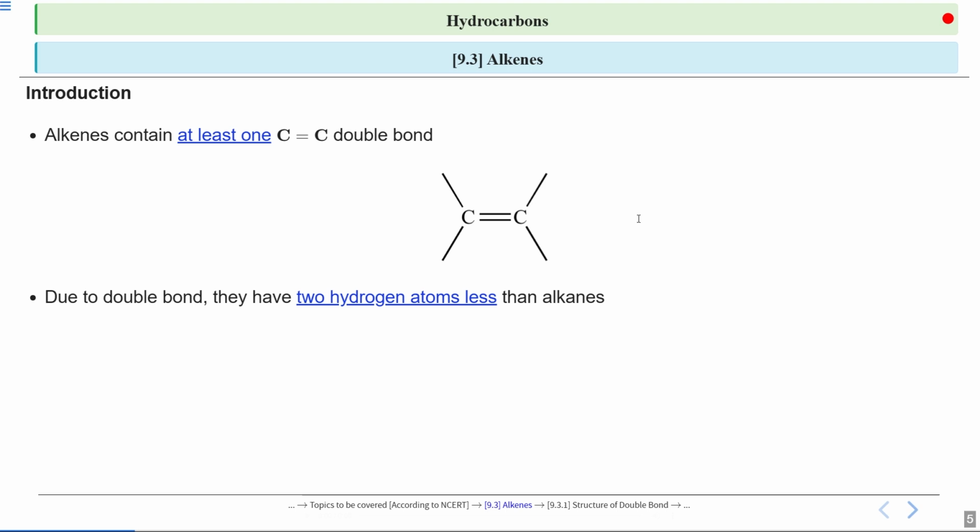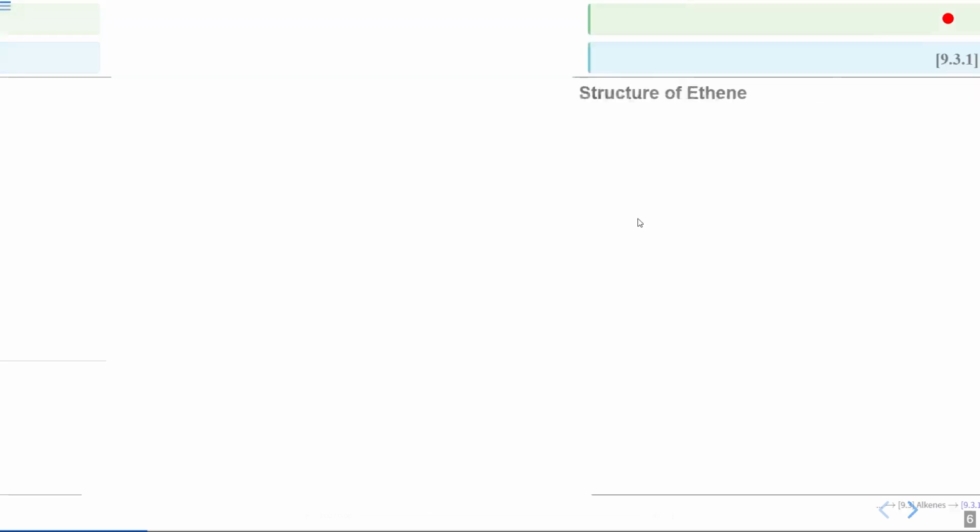Due to the presence of the double bond, alkenes have two fewer hydrogens compared to alkanes with the same number of carbon atoms. Now this difference is crucial because it affects the molecular formula and the type of reactions your alkene will undergo. Now let us look at the general formula of alkenes finally. So it is CnH2n. This formula helps us to predict the number of hydrogen atoms in an alkene based on the number of carbon atoms it has. It is a handy tool for identifying and working with the different alkenes in a chemical equation, right?